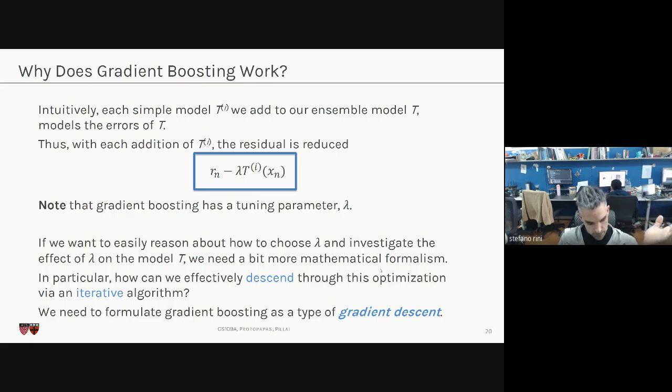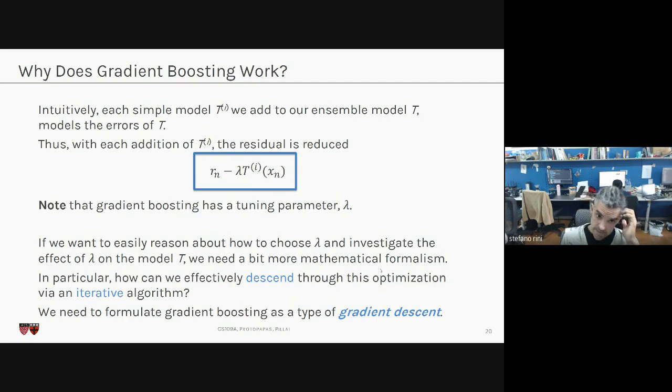In your mind, I think you understand it, right? That since the models are weak, if you try to correct the full residual, then you're going to end up accumulating the weaknesses of the models. And the weaknesses of the models are going to be such that the error that I make on the residual is just as strong as the error that I made with the previous pass, so that the residuals are not decreasing, in a sense, right? So trying to be conservative with this parameter lambda means that you understand that the correction has to be done over multiple steps, okay? This is the type of intuition that we have.